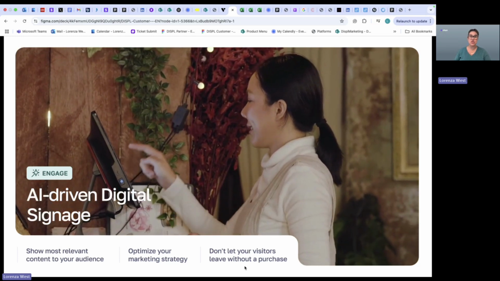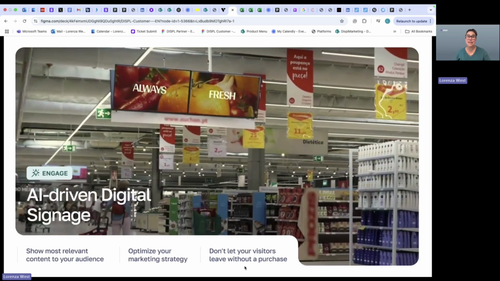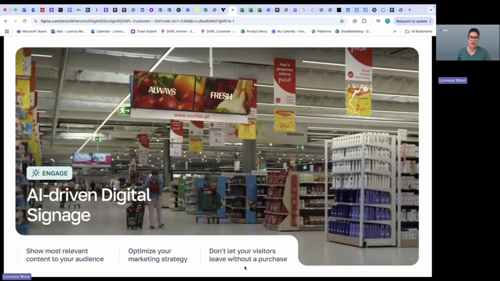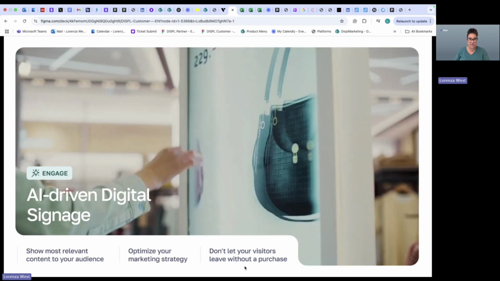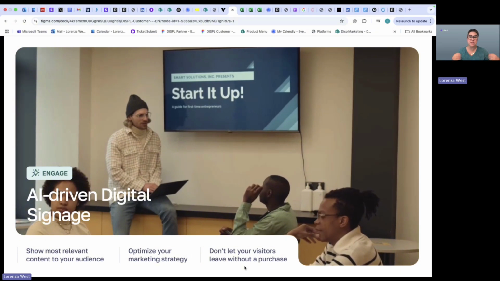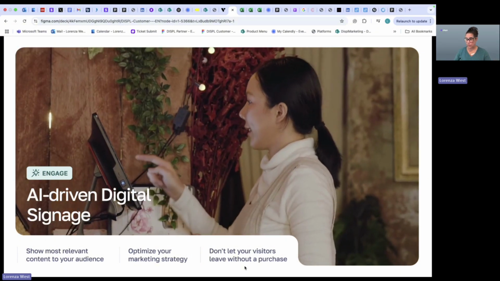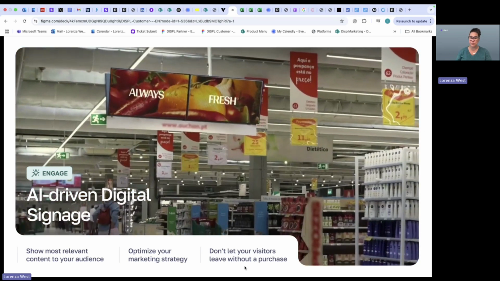So you may want to just start by collecting data. Who's going into each store? I'm not ready to put digital signage yet. I'm really fine with my static board. Let me just collect data and let me see what I can learn from this data. So you may start just by putting sensors in each of these locations and start collecting the data. That could be round 1. Round 2 is what I'm going to show you now, is when you start to implement digital signage.